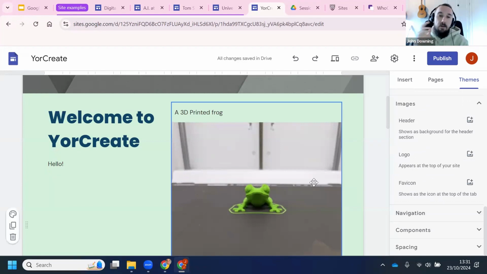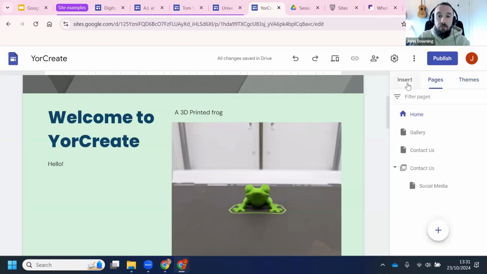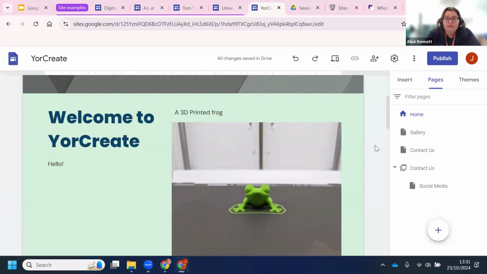But this is where, when we're talking about color and fonts and heading styles, we need to pay attention to accessibility. So I'm going to stay screen sharing, but I'm going to hand the mic over to Alice to talk us through a couple of accessibility principles. Next slide, please. So this is a quick ramble through some of the key accessibility points.